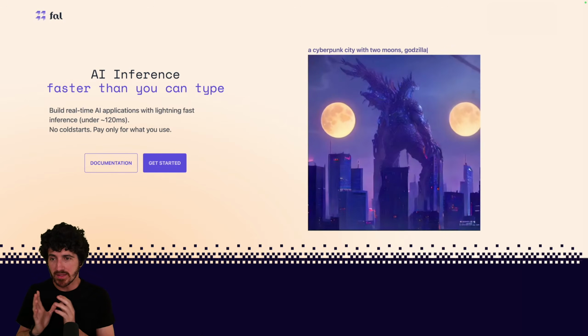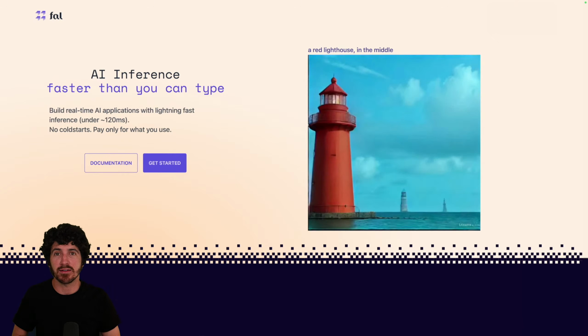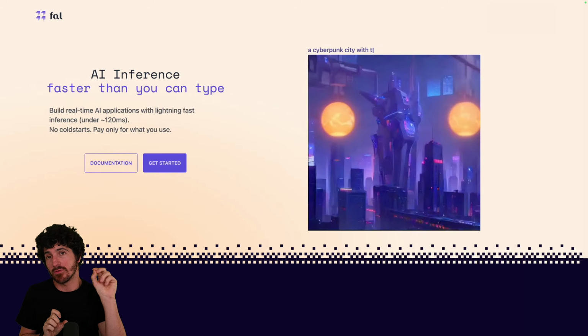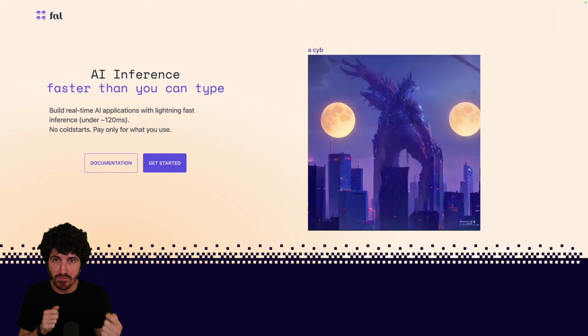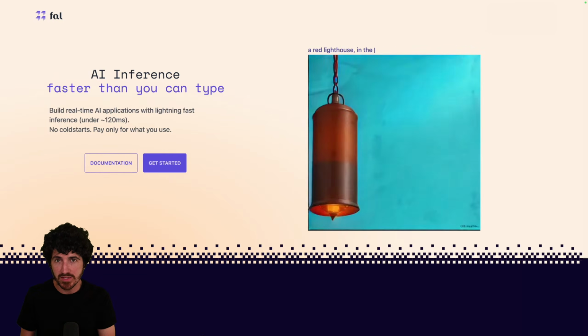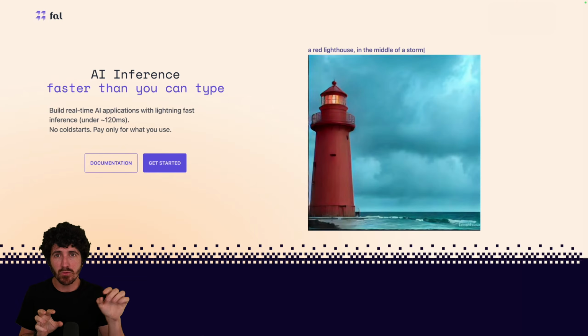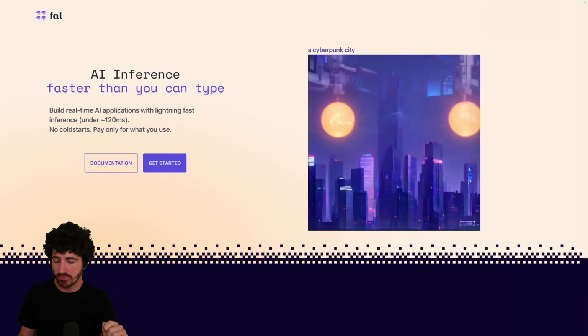I already mentioned, but it's an AI inference service that arguably can generate images faster than you can type, at less than 120 milliseconds. What you can see in this image is that by typing, the service was getting the updated prompt and was regenerating images really, really fast. In the case of our example, we don't really want to change the text that quickly. We want to change the drawing, the input drawing that affects the model output, right?